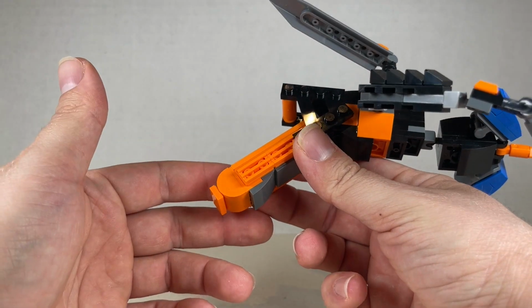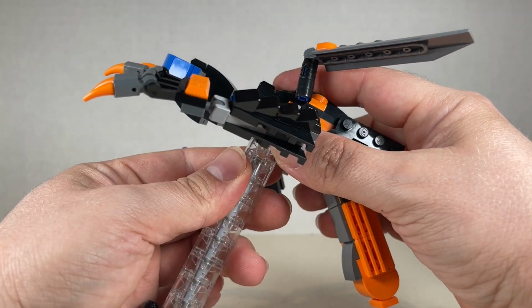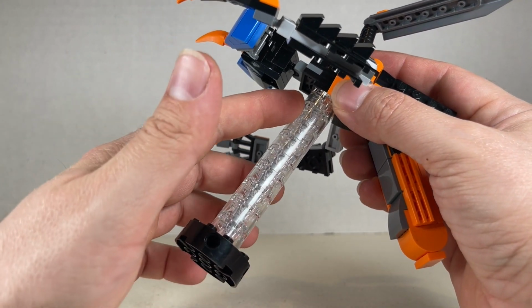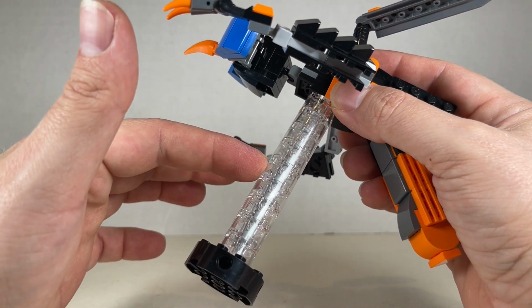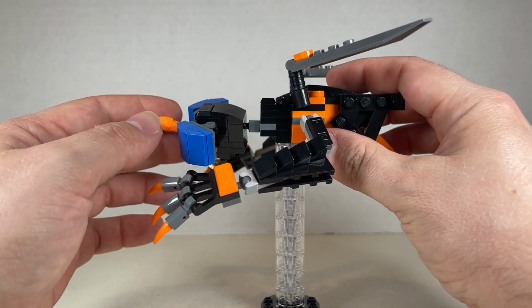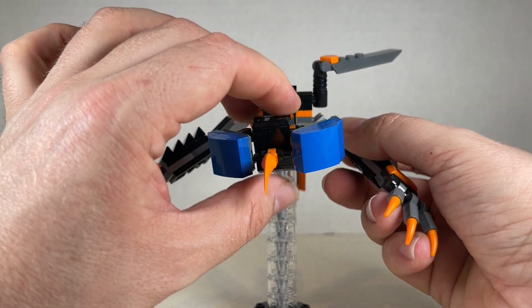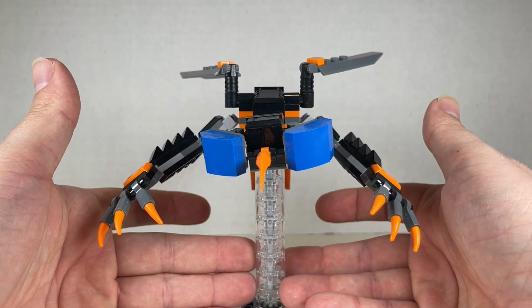I love the shaping of all these. They're so great. I love how this whole thing works. Putting the stand back, it's very nice. I do have a bar in here to keep this intact so it doesn't fall apart on me, and a little sort of shadowing down here as a base. And overall, some of the best sets in 2001 and some of the best mocks in 2024. So great.